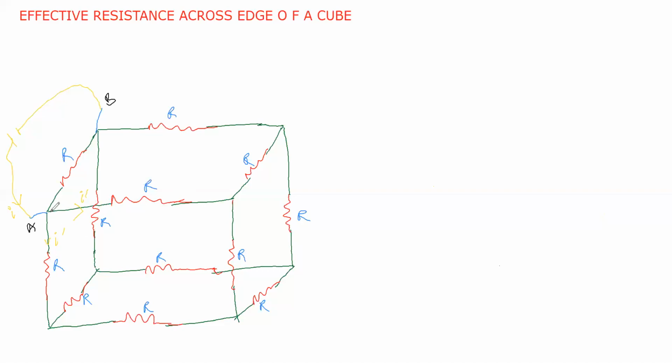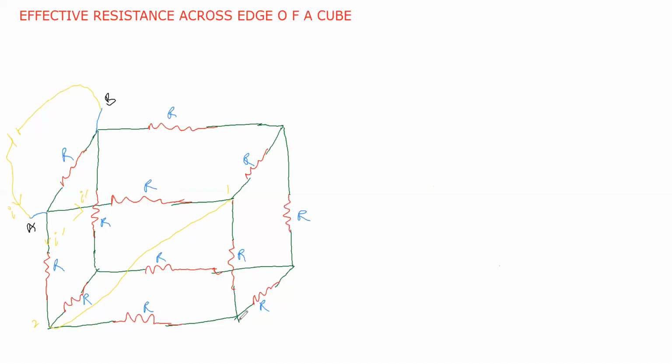That means this common point is there, and let us assume this is point 1 and this is point 2. At point 1 and point 2, the potential should be the same, because the current in this resistance and in this resistance is the same. So when we connect point 1 and point 2 by a wire, since they are at the same potential, current will not pass through the wire. Then across A and 1, A and 2, these two resistances are parallel.